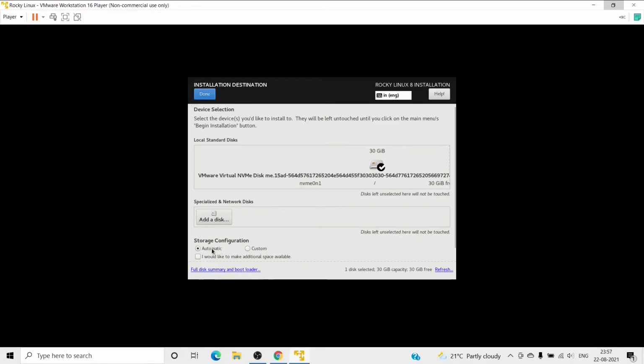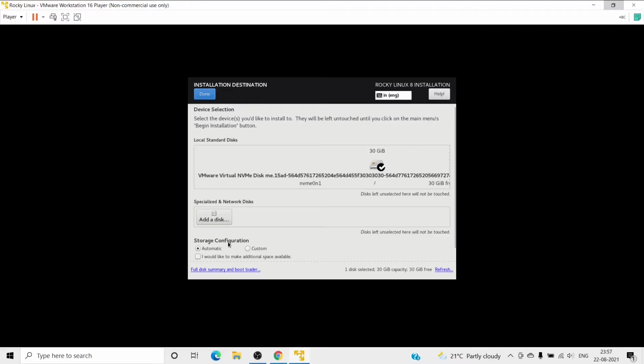The automatic option will give you the leverage to use the automatic way of partitioning by the operating system during the installation. It automatically selects the partition types and everything, but the only disadvantage is this.